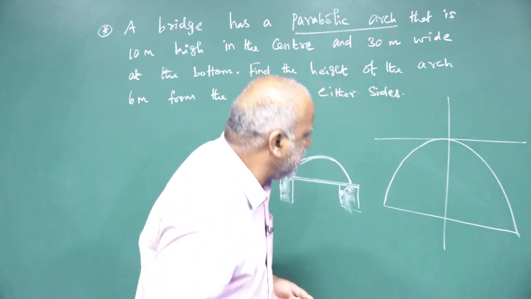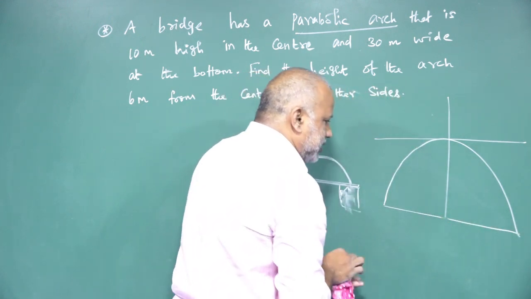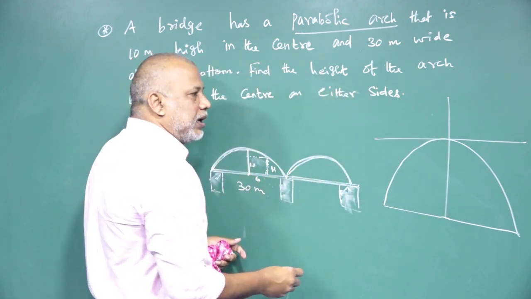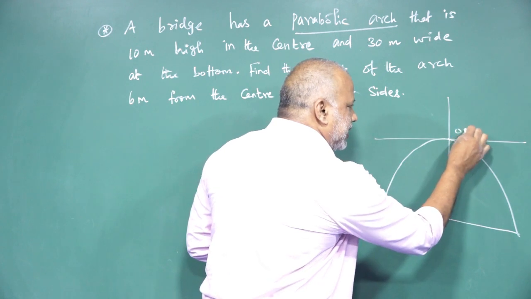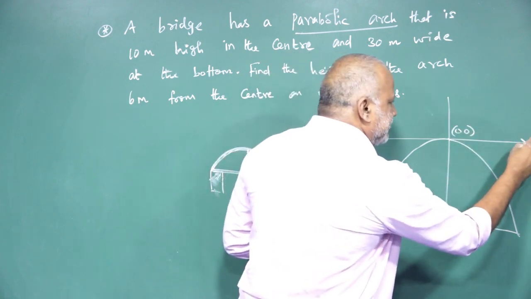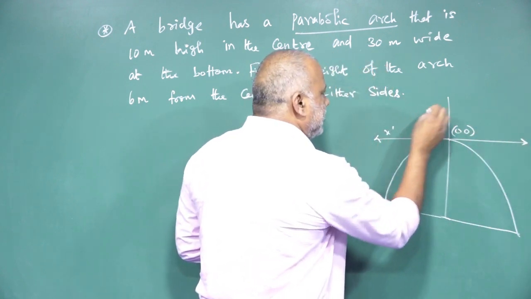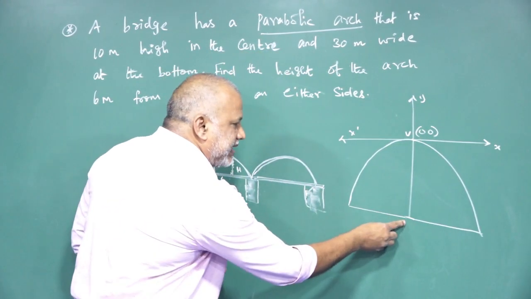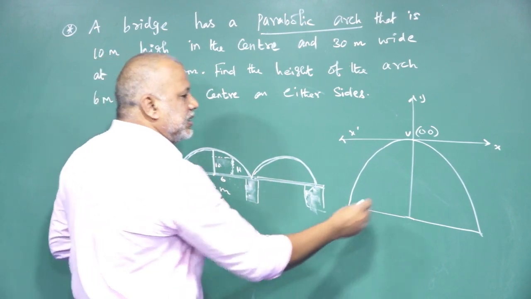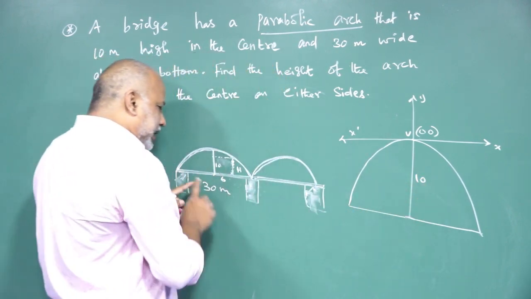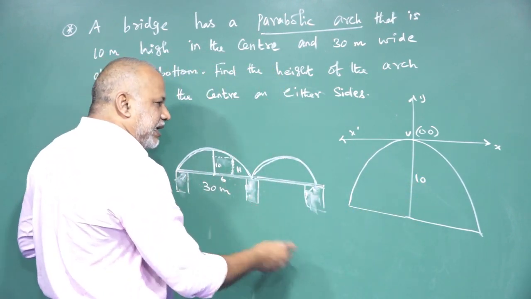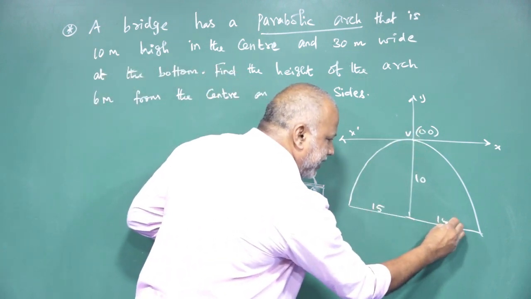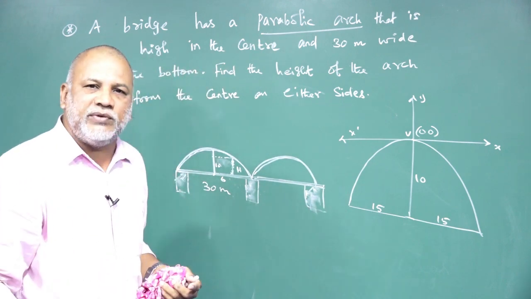Now we are drawing this arch. Consider this arch is in the form of type number 4. Now consider this is the vertex, x-axis, then y-axis. The meeting place must be the vertex. From the center, how much height is it? 10 meter height. Then the total bottom is 30 meter. We are splitting with the help of the y-axis. Therefore, it should be 15 meter on each side.